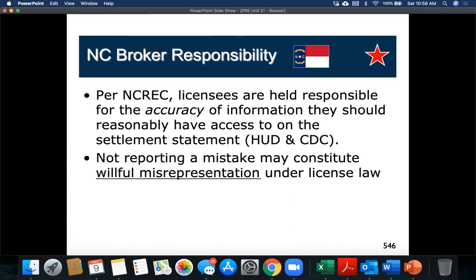And it doesn't necessarily mean that you've got to say, oh, this should have been 0.275 or whatever. You just have to question it. Is this correct? I want to make sure that I've got these numbers right. All you have to do is just ask, and they'll go check it out, because they want it to be right too. And they will make mistakes. People can make mistakes. I found mistakes on my last one, the last time I bought something.